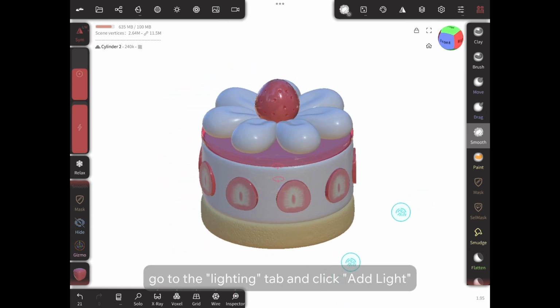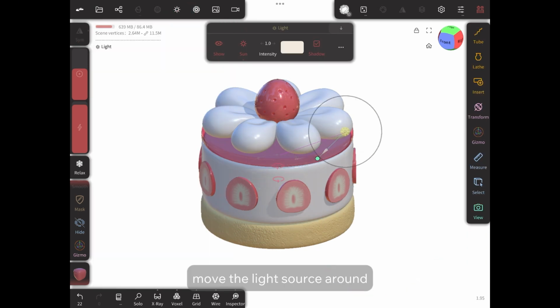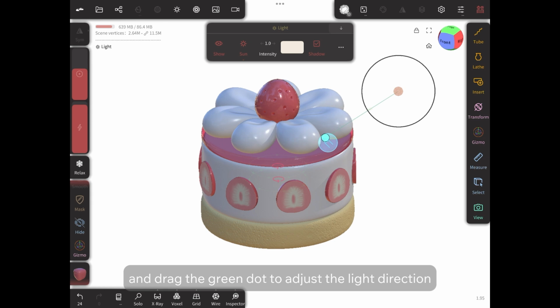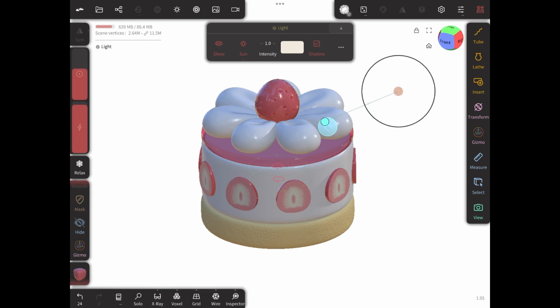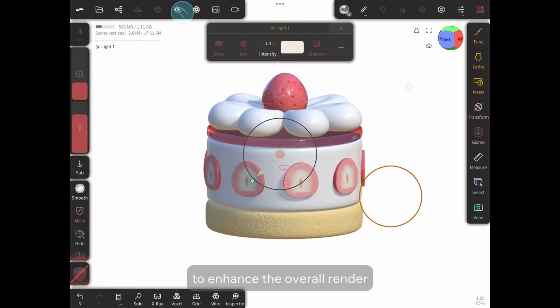Go to the Lighting tab and click Add Light. Move the light source around and drag the green dot to adjust the light direction. Add more lights if necessary to enhance the overall render.